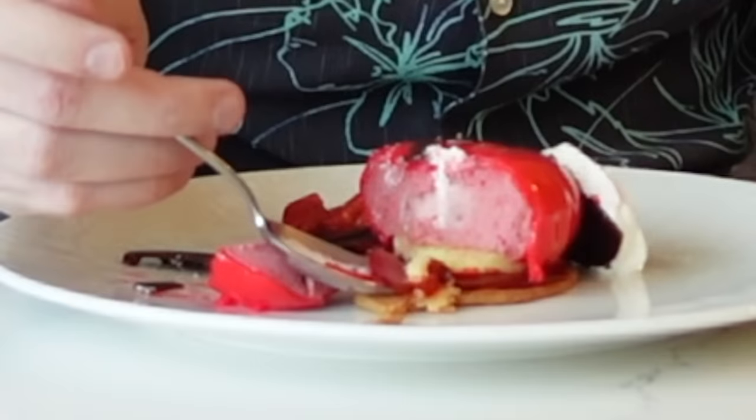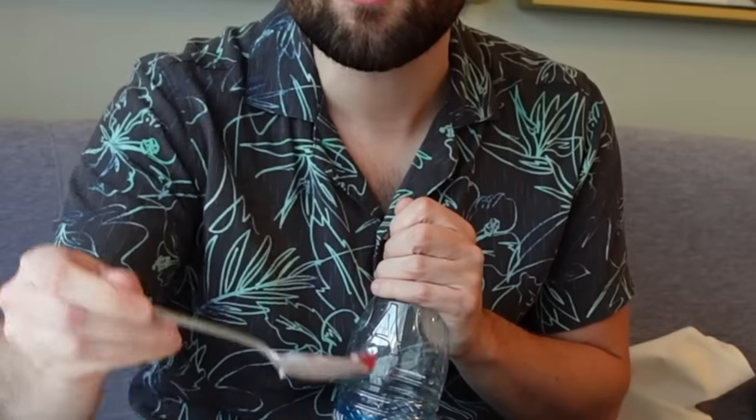Hold on. Okay. I don't like this gooey thing on the Maria cookie. We don't know her. Get out of here. This by itself though. Come on, Maria. How do you solve a problem like her? The strawberries. Oh, with the chocolate. It is nice. It looks how it tastes, if that makes sense. The Maria cookie is a little soggy in a good way. It has that kind of cakey texture now. The weird gooey layer that's on top of it is not it for me.